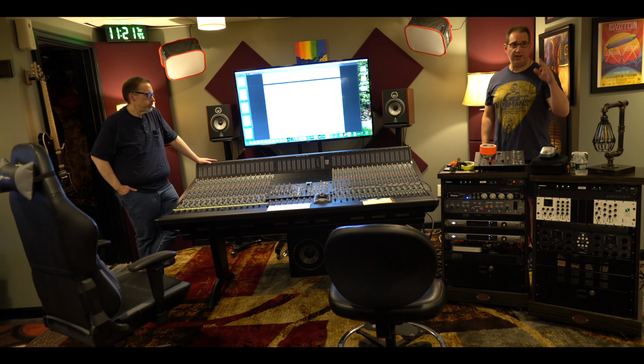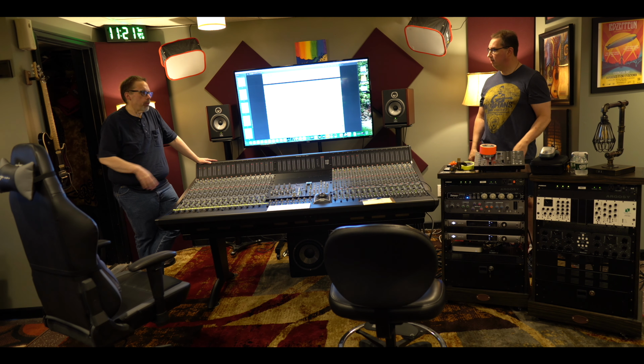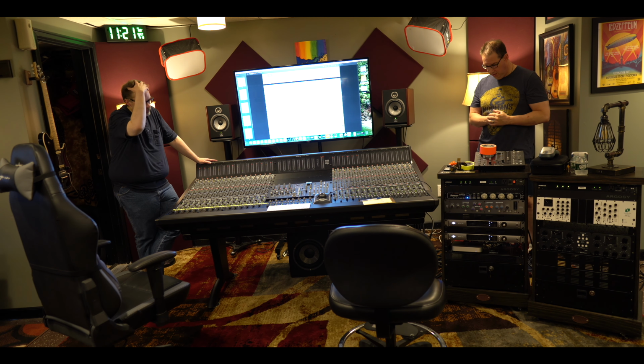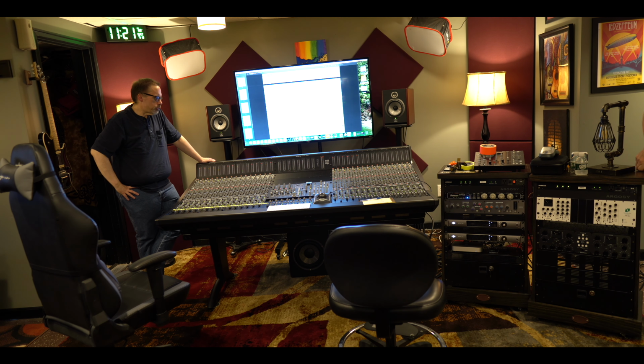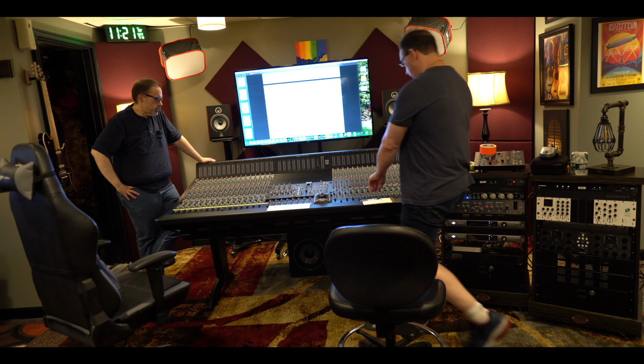D-sub to D-sub. Okay, that I don't have. I've got D-sub to XLR, but those are all patch bay cables. Those are all patch bay cables. Okay, so we need three more? Yeah, you need three more. D-sub? No, you need two more D-sub cables because we're repurposing three.